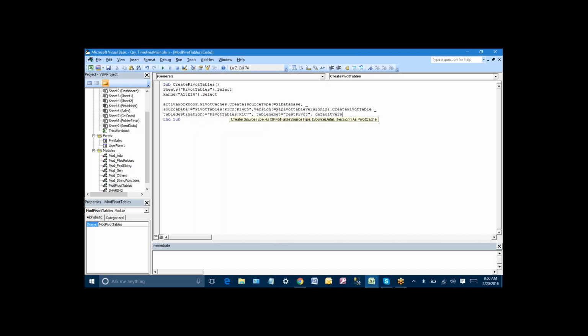This is very long. Default version is equal to Excel pivot table version 12. If you have a 2013, then you can use 15. Okay.